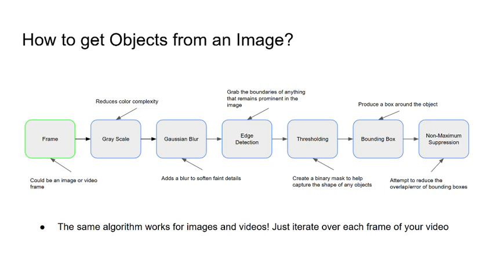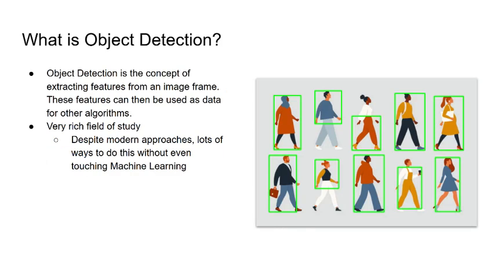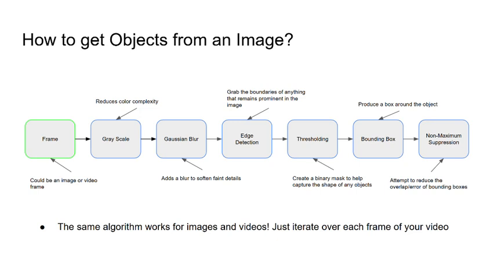You can convert it to grayscale. This reduces color complexity, because if you think about the amount of information that's actually in color, it doesn't necessarily contain information on structure. Its relationships are there, and you do care about that, but if you're just trying to say, what's the structure of this person, reducing this to black and white can be convenient. There will be a chain of images after this that shows this a little bit better.